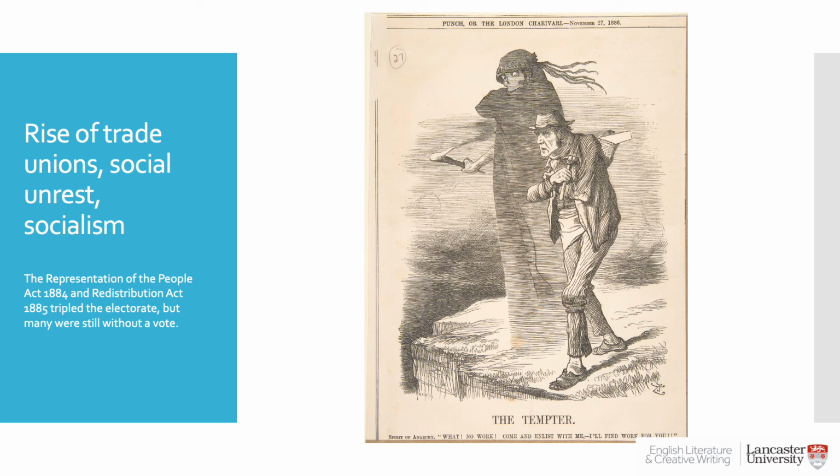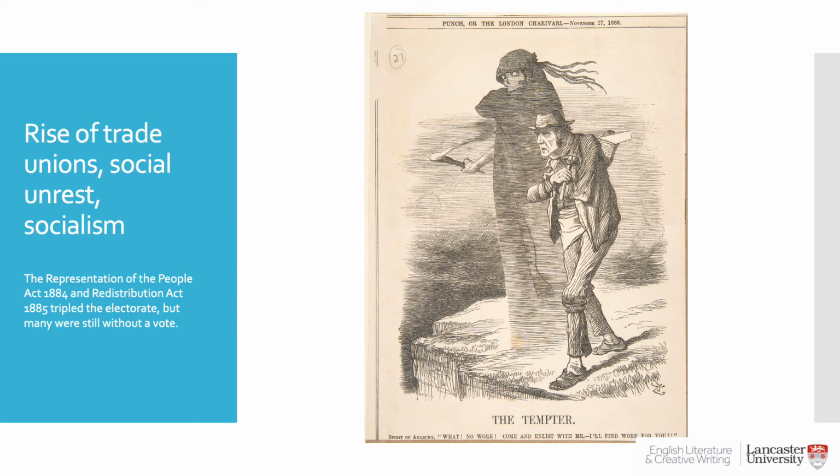At university, we also try to understand literary works by thinking about the society in which they're written and what they might be responding to. So in 1886, middle-class men were feeling very threatened by the fact that the working classes had gained the vote with 2 acts of parliament, one in 1884 and 1885. This was not all working class men, but it had increased the electorate substantially from that part of society.